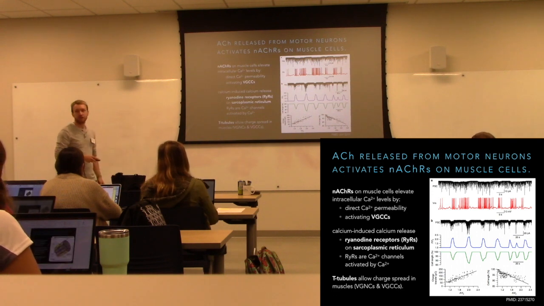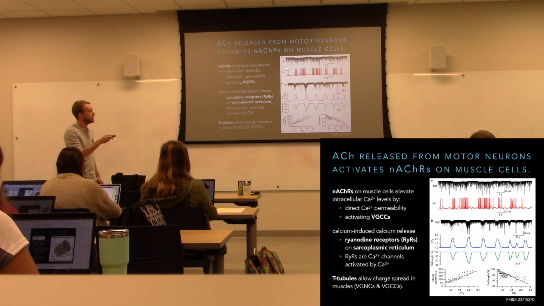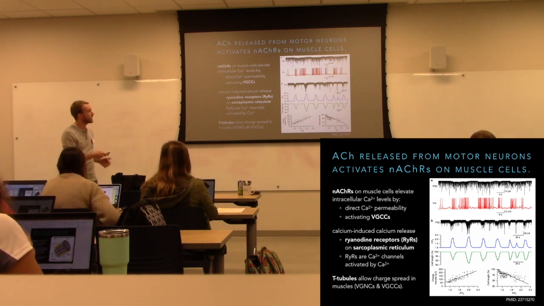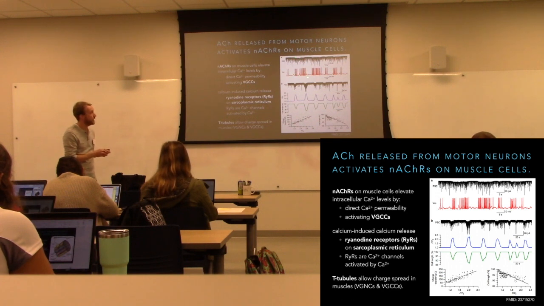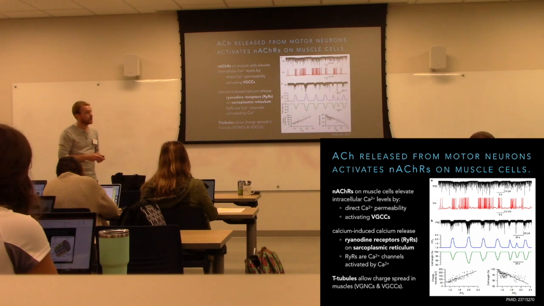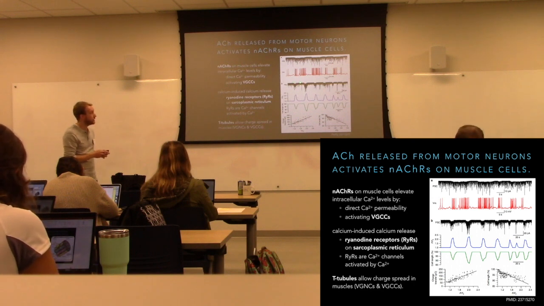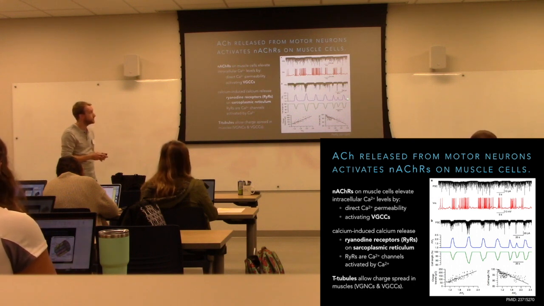Those postsynaptic currents are going to cause action potentials in the muscle cell. And that's what we can see here. Now you'll notice the time scale is pretty long. We're in the seconds time scale, so they all kind of blend together. But you'll notice there's some downward deviation when we have strong input. Our baseline, we never return to it because we're providing so much excitatory input, and that's where we see our bursts, action potentials.